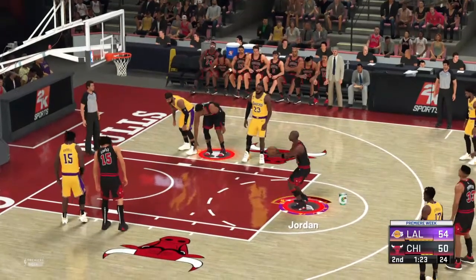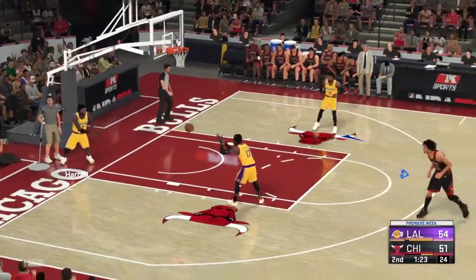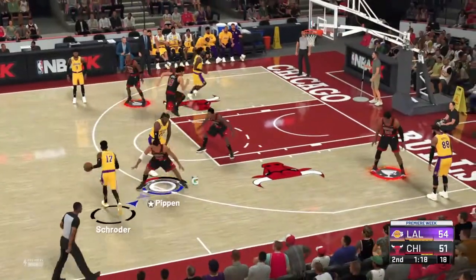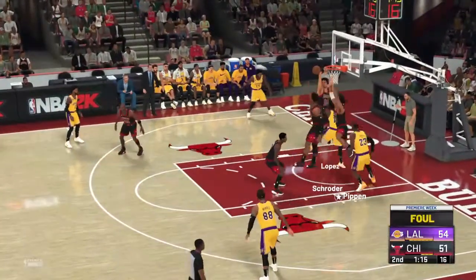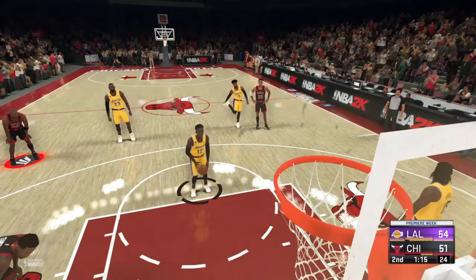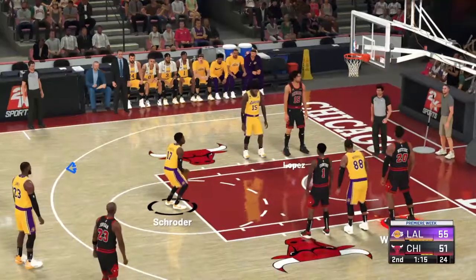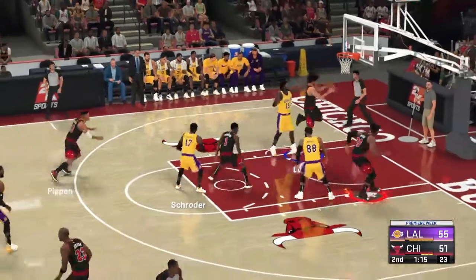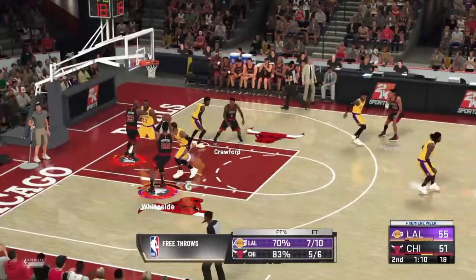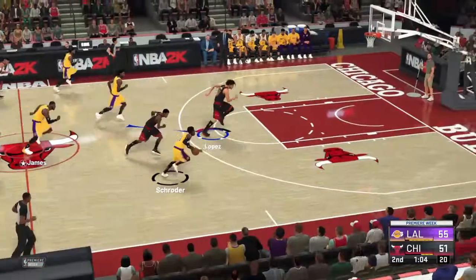Some changes for the Lakers. Markieff Morris is checked in for Davis, and Wesley Matthews subbed in for Kentavious Caldwell-Pope. And Schroeder's got the ball here for the Lakers. It's a three-point game. And oh boy, a lot of contact there, but he gets the call and will shoot two. That one on Pippen. This is where the speed of Dennis Schroeder comes into play. When he's moving like this, the defender is in a tough spot. No good on the second, so he hits 1 of 2. And guys, you have to be able to knock down your free throws. Struggling with that this quarter, good way to let your opponent back in the game.